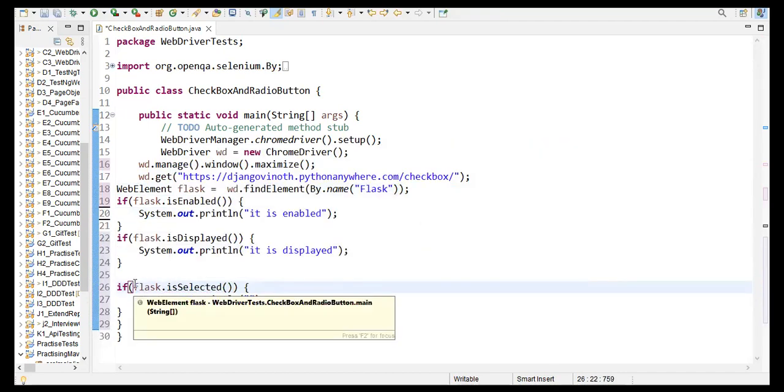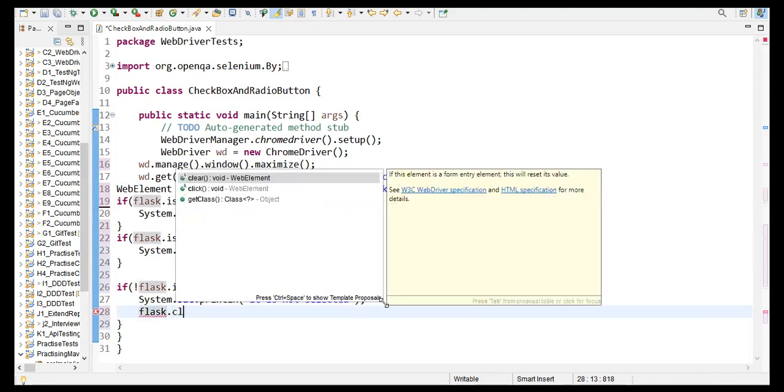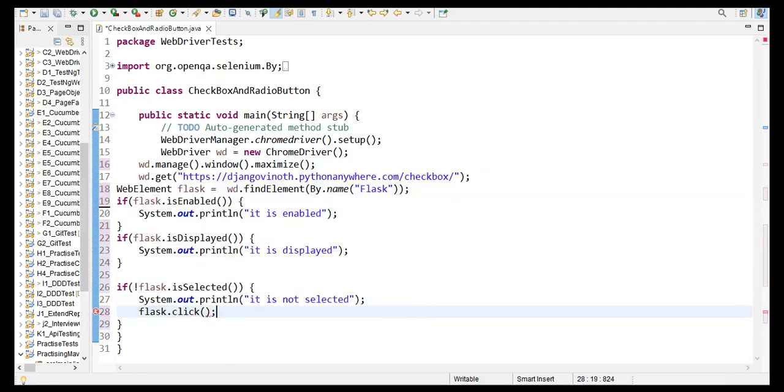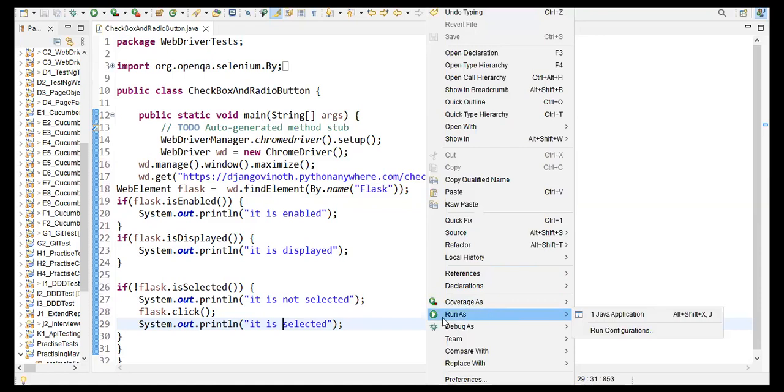I'm giving an exclamation mark here, which means that this flask is not selected. If it is not selected, I wanted to print it is not selected, and then I wanted it to be selected. So I'm giving flask.click. After it has been selected, I wanted to print. So let's run the program and see the output.